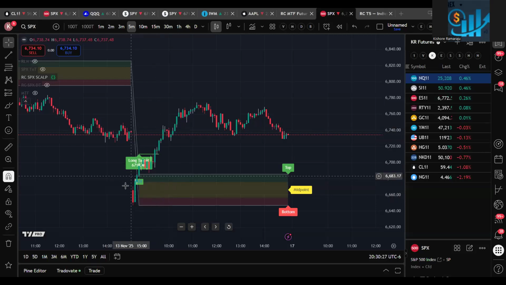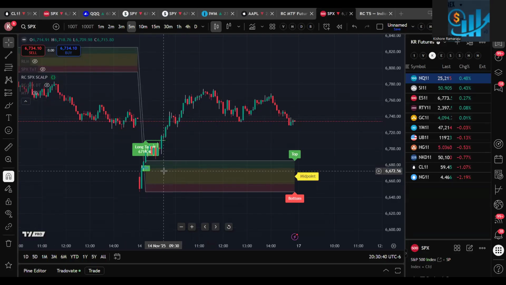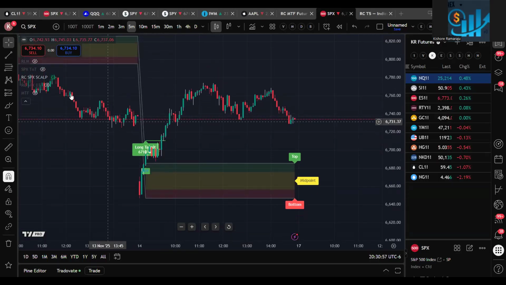If you want to just focus for the first half an hour, 45 minutes like that, then this strategy is good for you, where you watch out if price is breaking the top or price is breaking the bottom, then you can do the bull puts or bear calls. For bull puts, whatever is the top, you sell the strike. Whatever is the midpoint, you buy that strike. So if price stays above this, all the premium collected is 100% yours. So that is the strategy which you use for SPX scalping. Right? If you want to just focus for the first 30 minutes or first 1 hour, this is a good strategy.